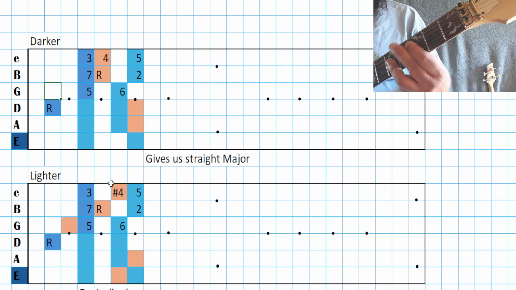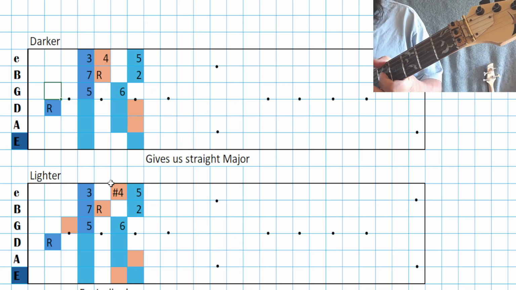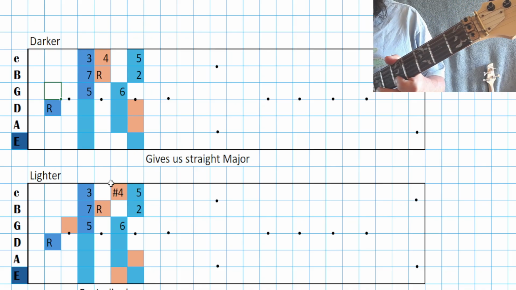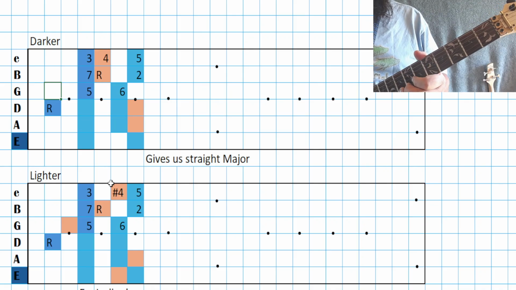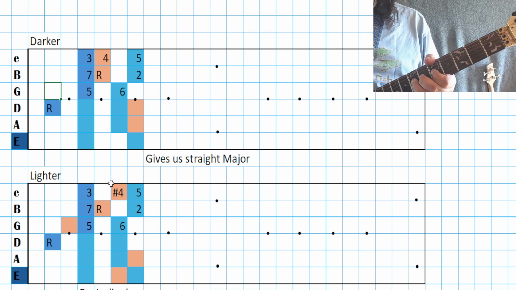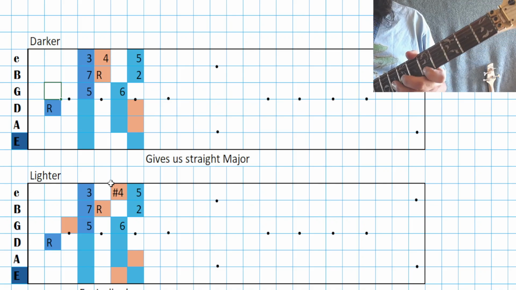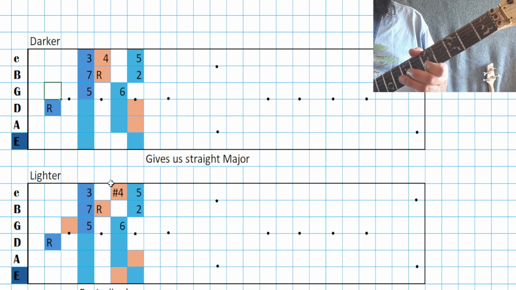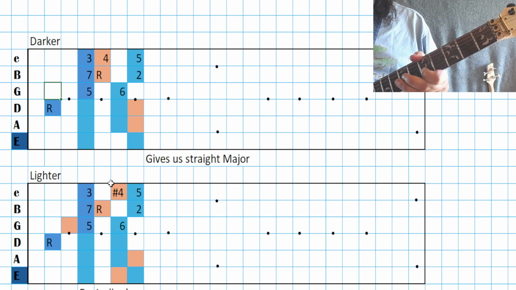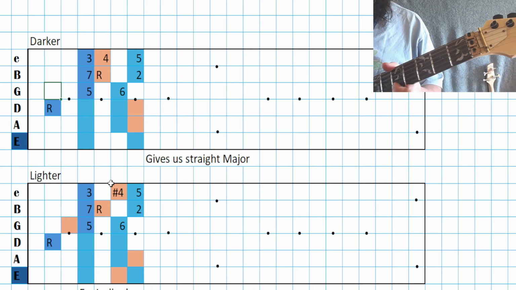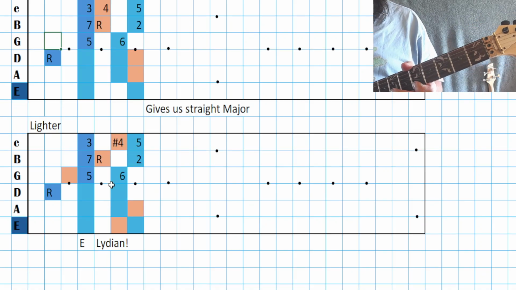So what if we use our trick there? We take and we use the lighter scale. We got our pentatonic framework in place. So you see how the pentatonic scale sounds, it actually sounds like a frame. Now we're going to add in this Lydian sound here. We're going to do that because we're going to simply use the lighter scale shape. It gives us all the same other notes, except we got the sharp 4.